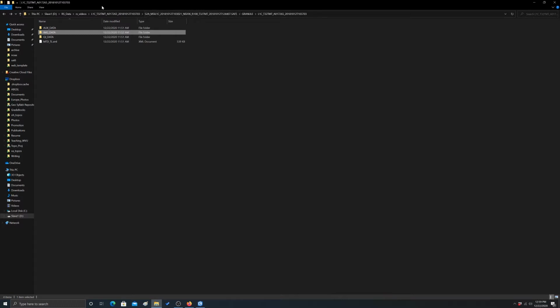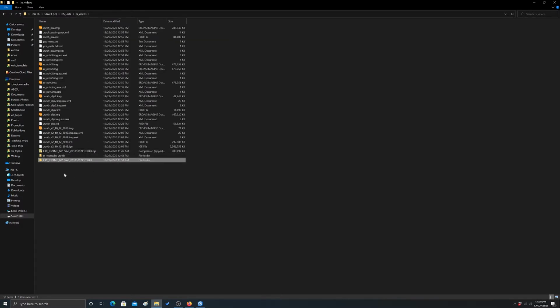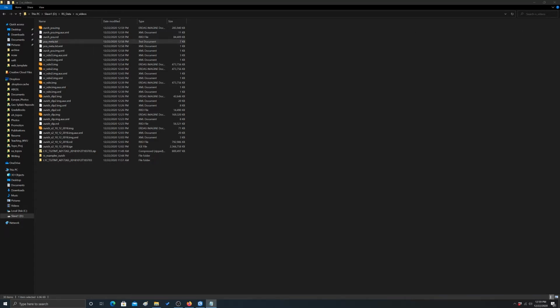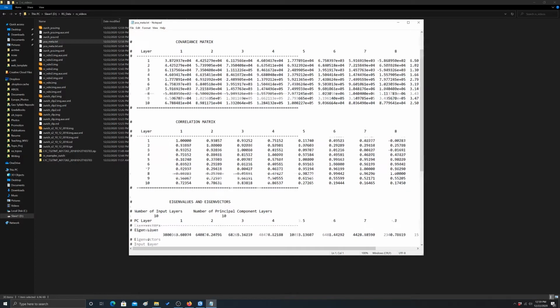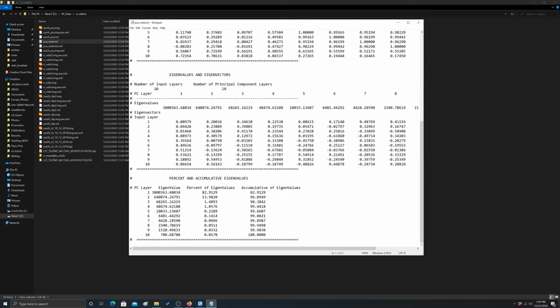Okay, so let's actually look at the metadata now. So I'm going to go back into that folder where I've been storing stuff, and somewhere in here there should be a metadata file. Oh, here we go. So PCA meta.txt. I'm going to open this up. It should open up in a plain text editor or something. So here it opened up in Notepad. All right, so let's have a look at what's going on here.